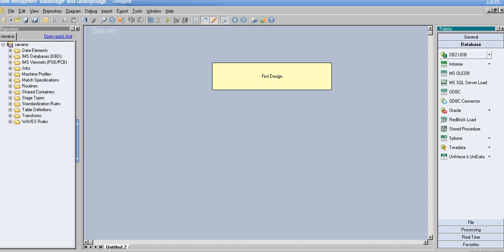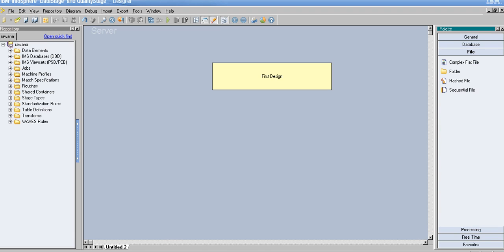And the database stages, we do have DB2, Informix, ODBC, Oracle, Teradata, and many other database stages. I'll deal with a few of them in parallel while I'm teaching parallel jobs. Complex flat file we also have in parallel jobs, so it will make a lot of sense when I teach parallel jobs. Folder, to be honest, I haven't really worked with it.